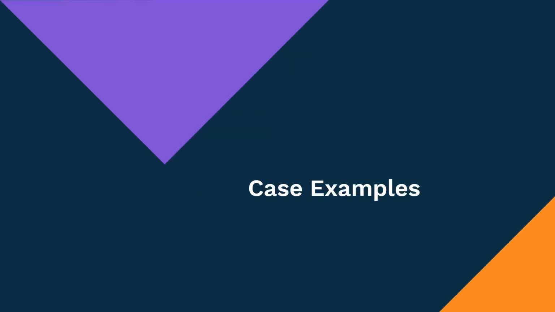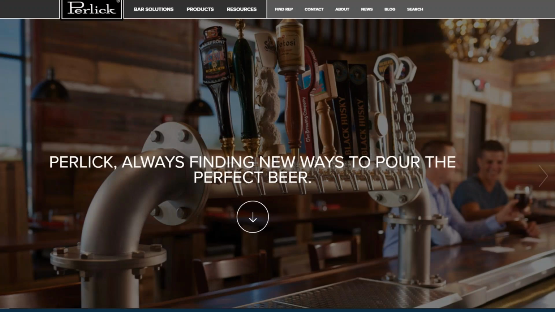I wanted to finish with a couple of case examples. The first is a company called Perlick. They're in the refrigeration and bar dispensing industry. They were growing pretty rapidly, and they needed to figure out how to get ahead of their now 1,300 active accounts and growing list. Originally, they had a shared generic accounts receivable email address, and they were using Outlook. Oftentimes the team was missing different customers or forgetting to follow up, because somebody had to manually assign who was going to do what, and assignments would get missed. They were spending all day long just trying to get ahead of these emails.